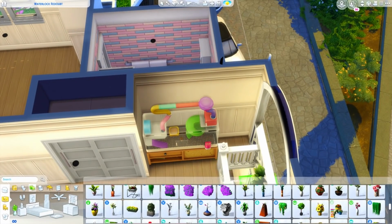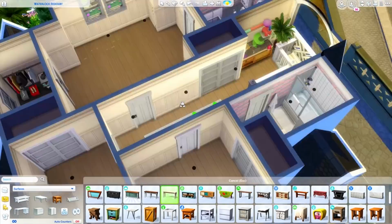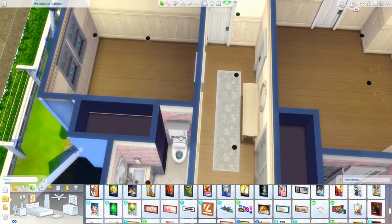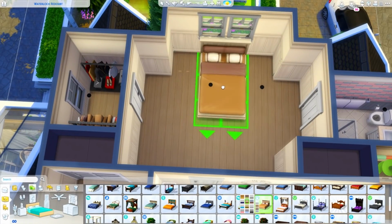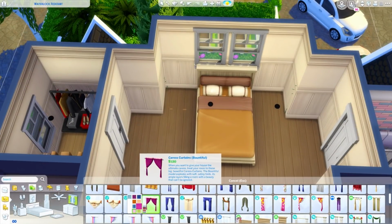And I also added a hedgehog up here from my first pet stuff. I don't use those too often, but I was thinking, family house, it might be cute to have a little friend. So that's what that is. And then the hallway is very sparsely decorated, but it has what you need. There's some more laundry baskets out there. Also, I decorated those bathrooms off camera.